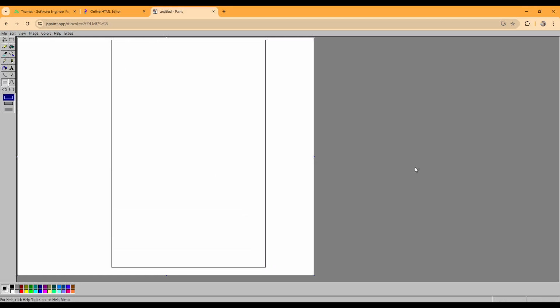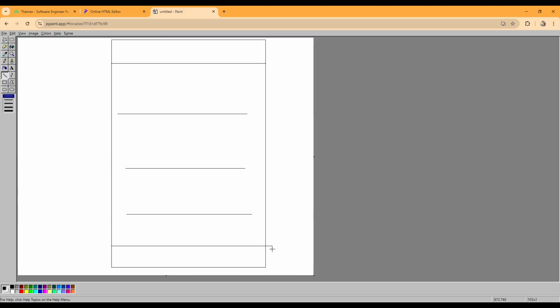so this is the page. First of all there will be header and then different sections, and then there will be footer. So this we will call as header, and it will be added as a header tag.